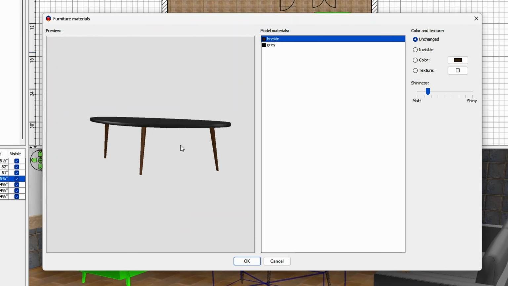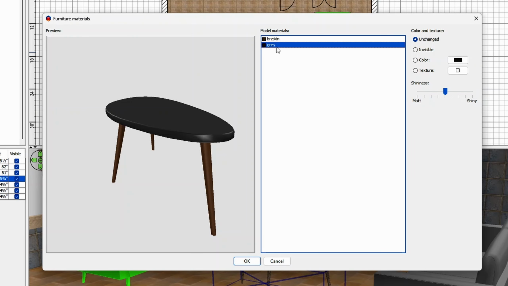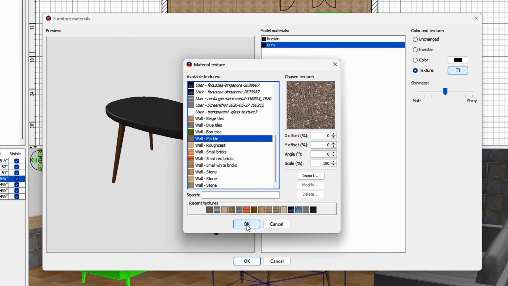Now you can select the different parts of the object in this preview window or even in this list. In the preview, the software shows you which part of the object is selected. Just select this one and click on Texture and click this button. Now select the material and click OK.